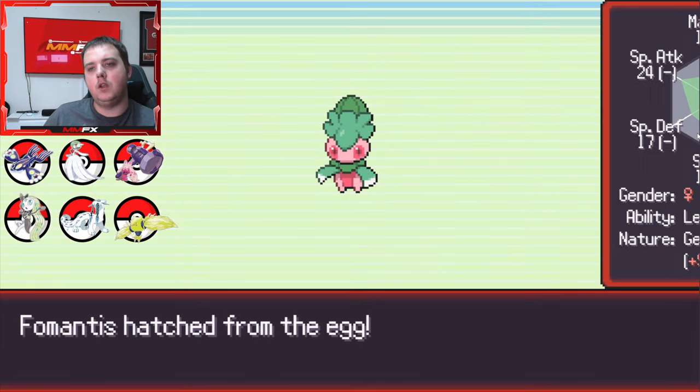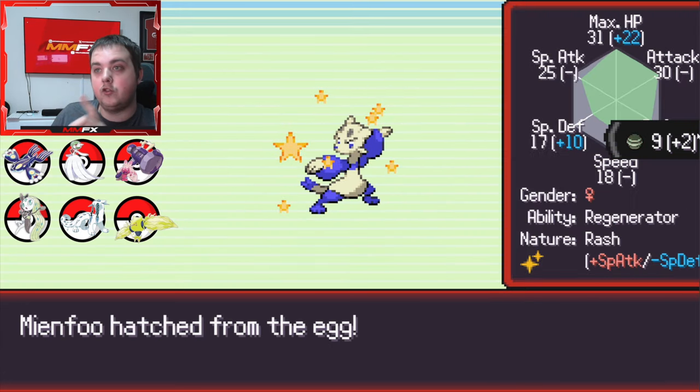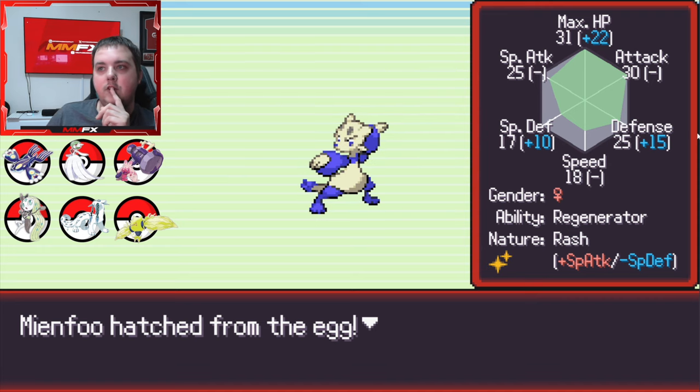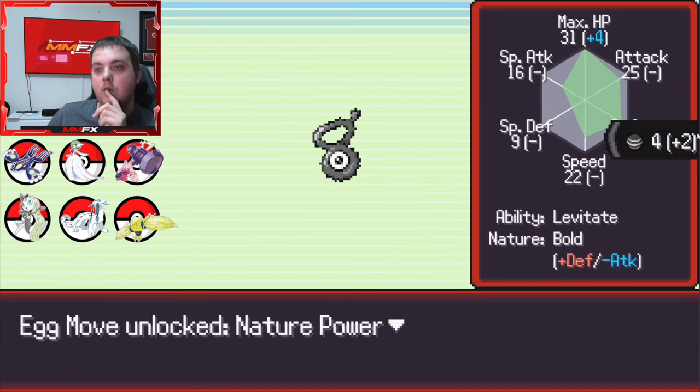Oh, we got some eggs hatching. Foongus. Cottonee. Did have the special ability. We did get a Minccino shiny. That's nice. With max HP. Okay, we actually got 10 candy for that as well.